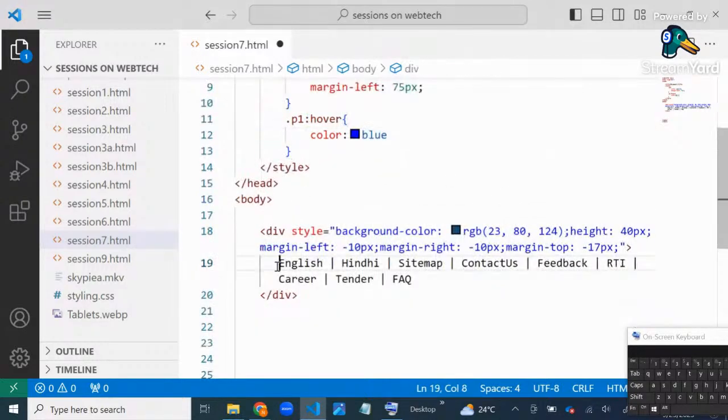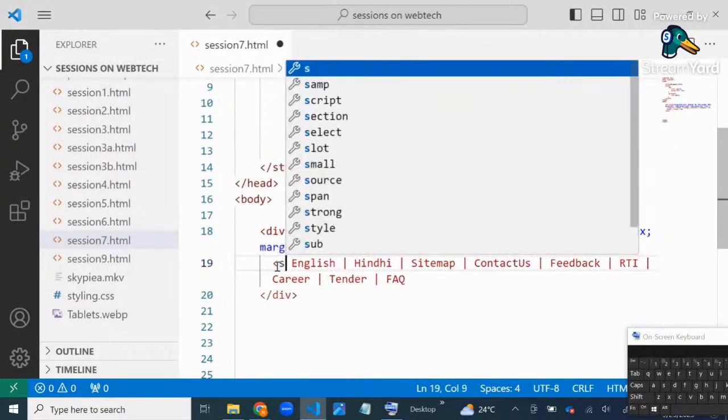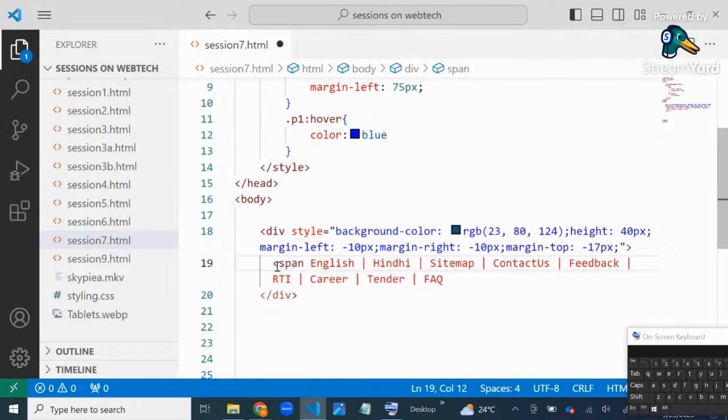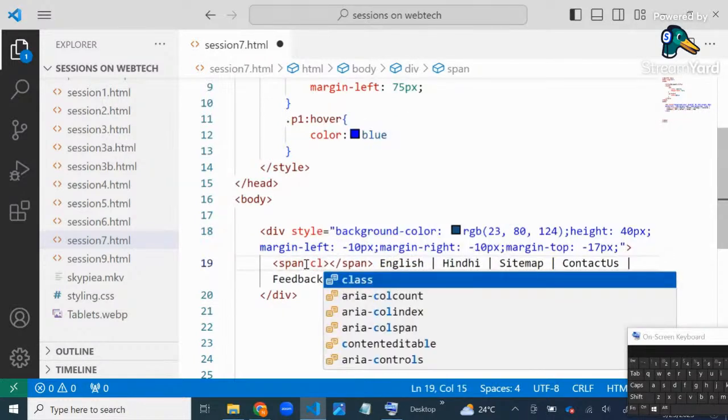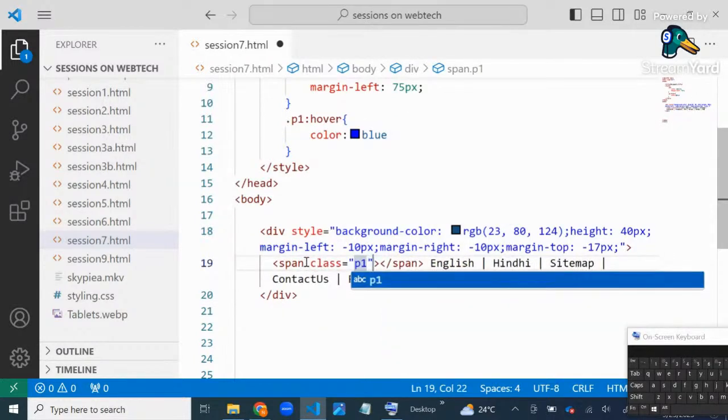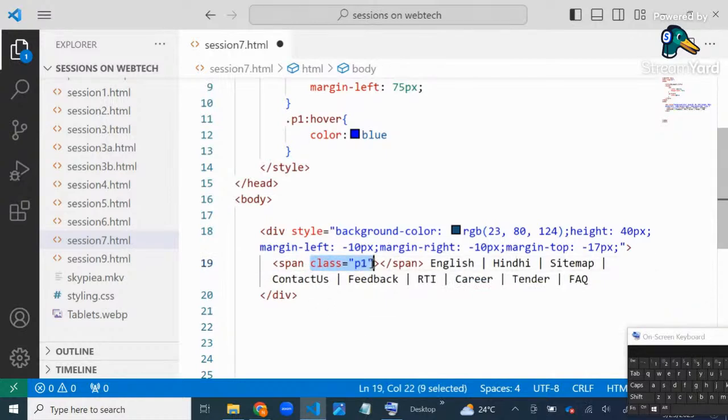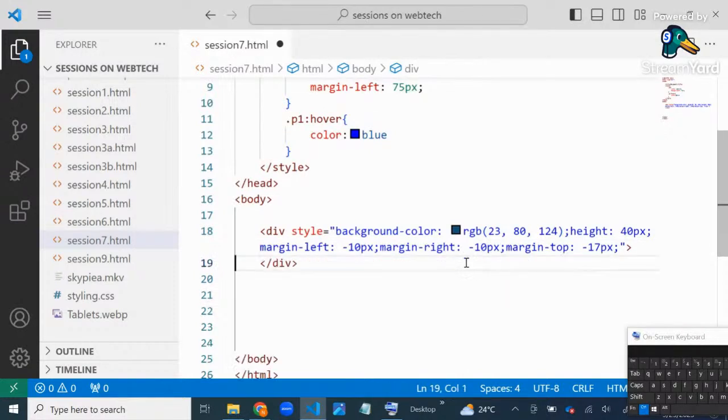So I'll come here. I'll say span. Put this English in a span with the class p1. Span with the class p1, and you put English inside it. Cut.